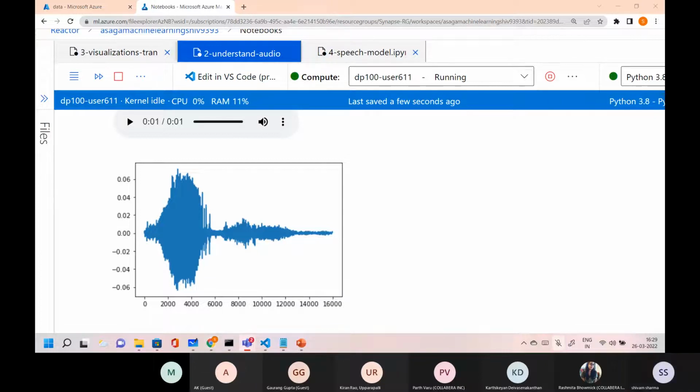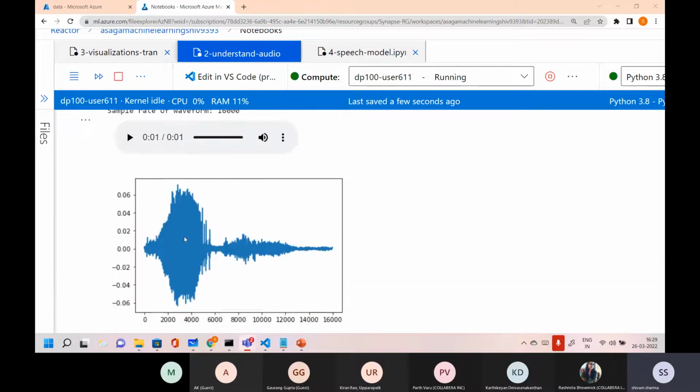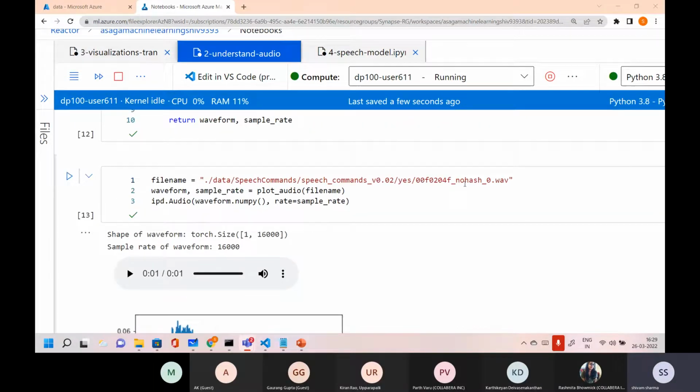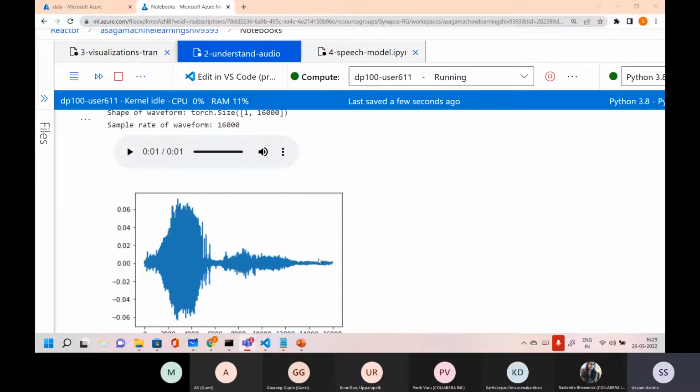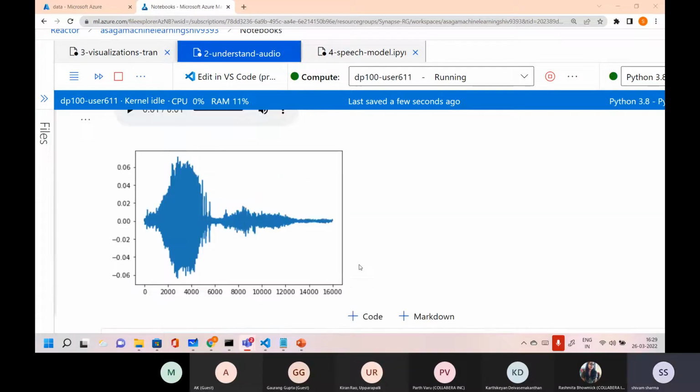So this is basically yes or no. So, okay, this is no. That's how no looks. When you say no, this is the waveform of no. And it has been undersampled, like sampling has been done on top of it, meaning we have further reduced it.